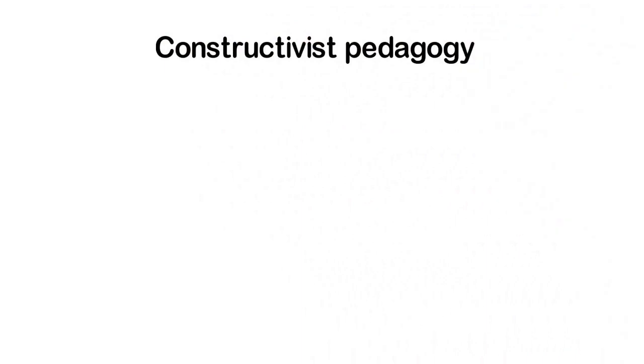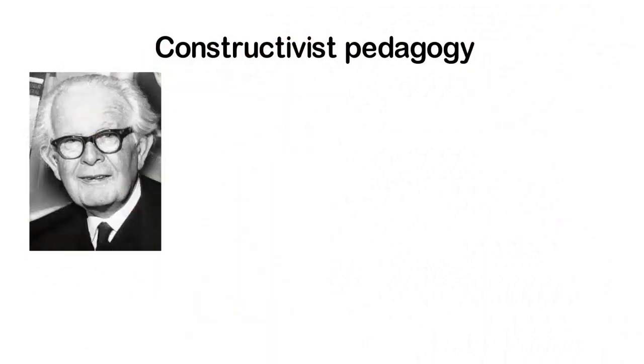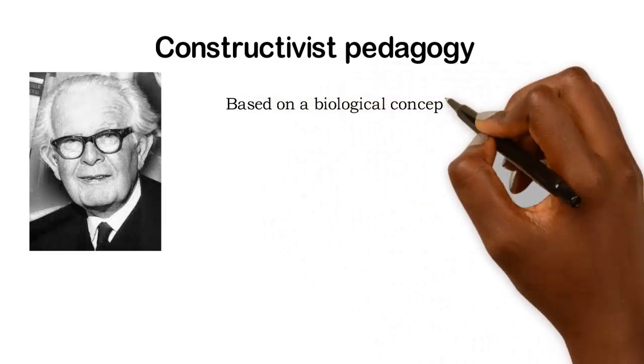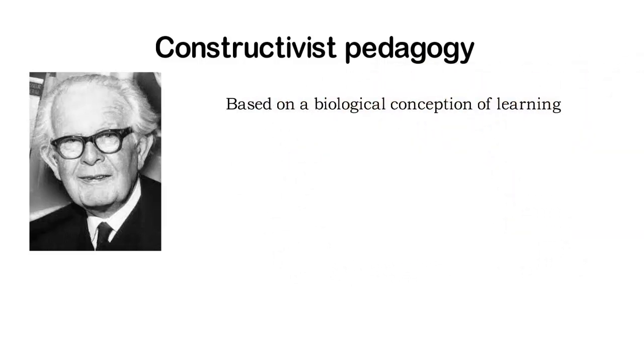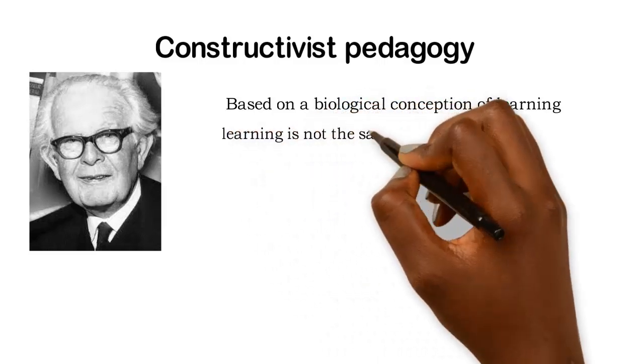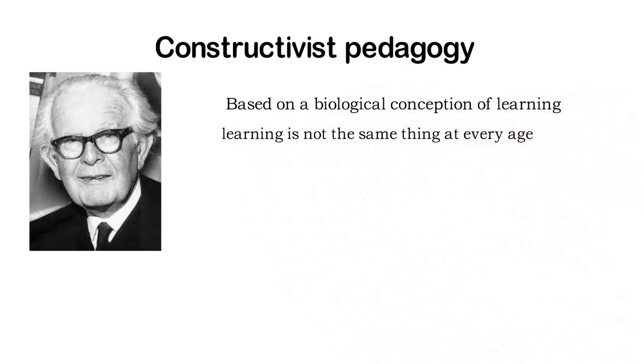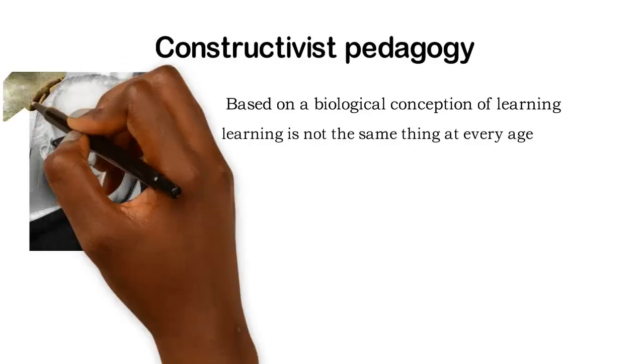Constructivist pedagogy. The constructivist theory stated by Piaget is based on a biological conception of learning. The ability to learn is linked to the development of the child because learning is not the same thing at every stage. The construction of thought takes place in stages with varying degrees of abstraction.